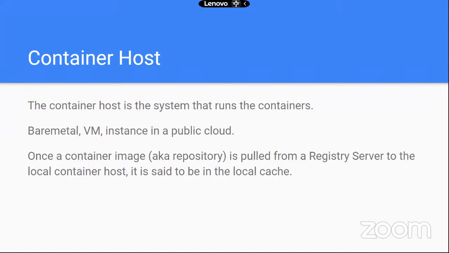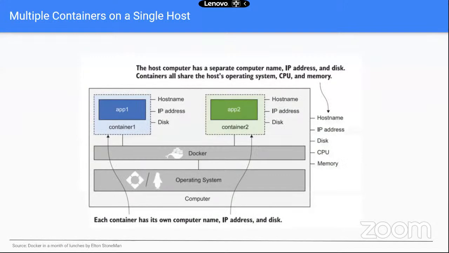Each host which is a part of the Kubernetes cluster, or a Docker Compose cluster, or a Docker Swarm, acts as a local cache. So every host either has to point towards a public registry from which it can download the container image, or you can provide your own private registry, using which you can download the container images and eventually run the containers in the hosts. You can run multiple containers on a single host as well.